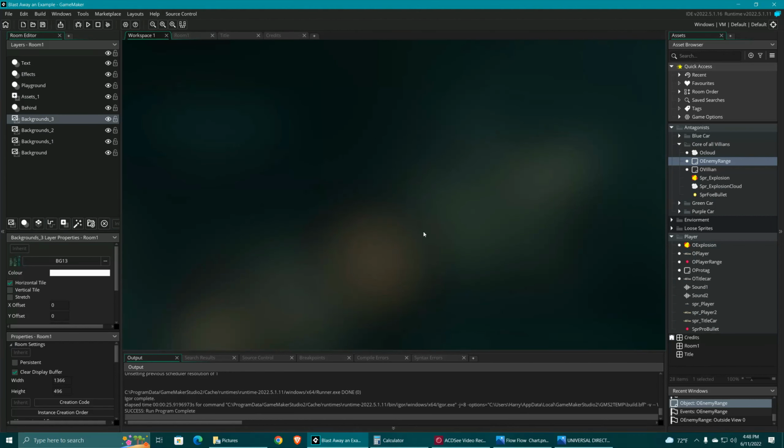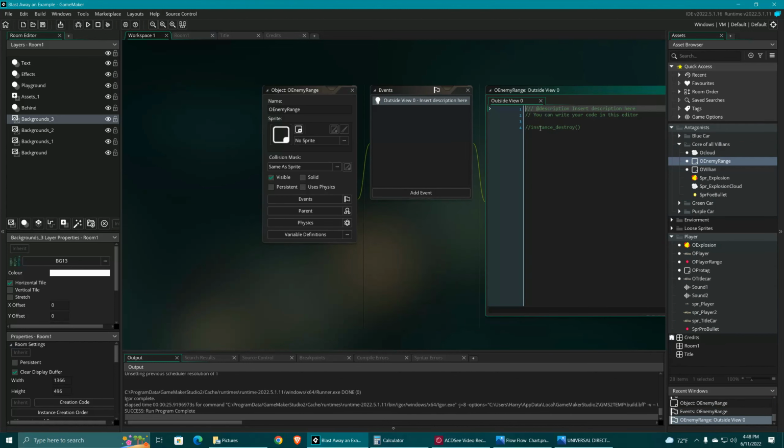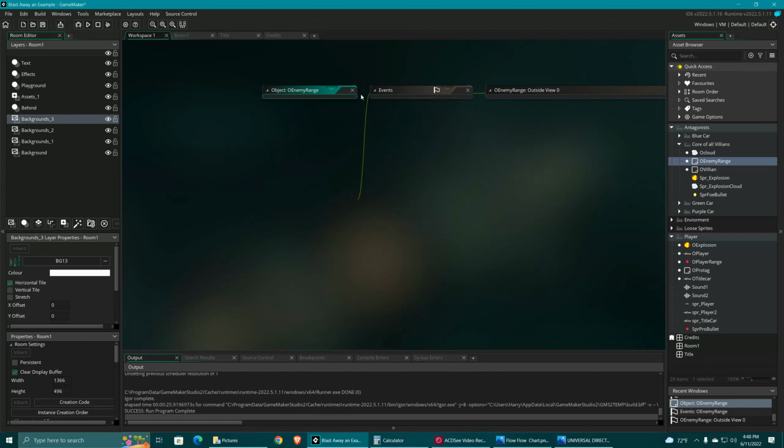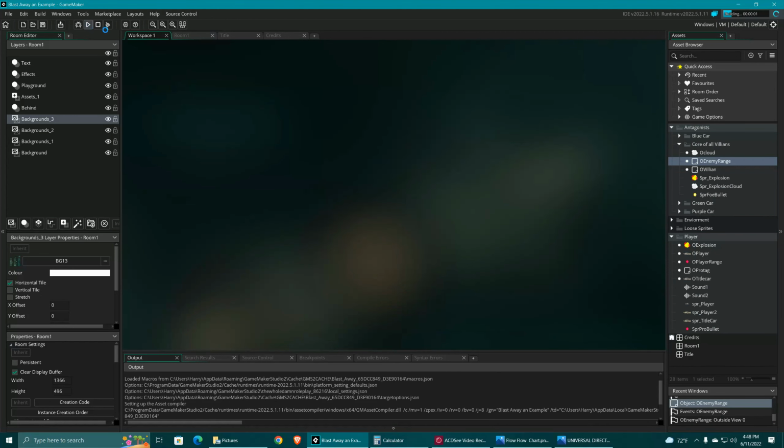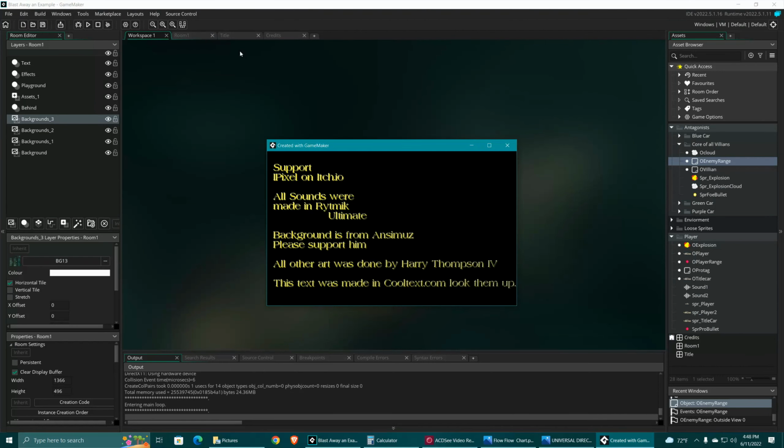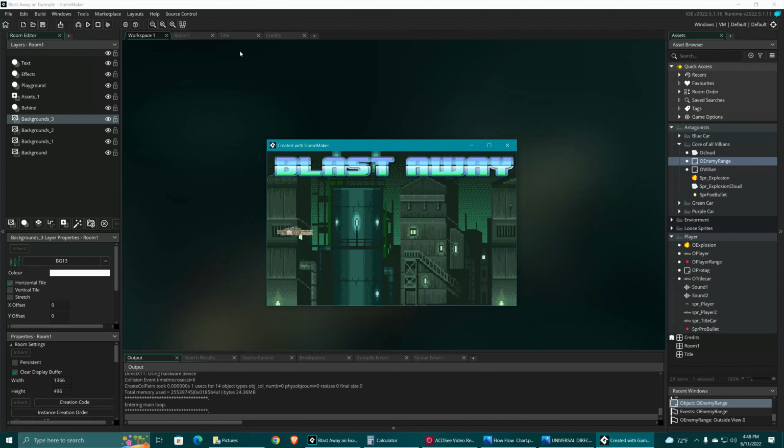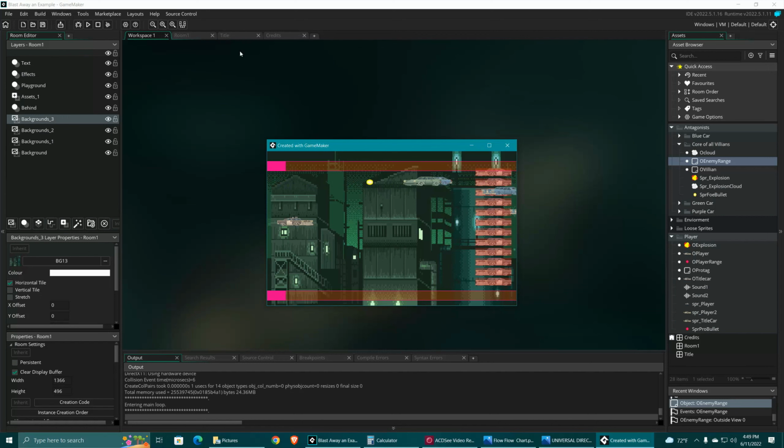Alright. So how do we stop that? Well, you stop that by basically putting instance destroy back in. Once I put instance destroy back in, here's my regular shot.